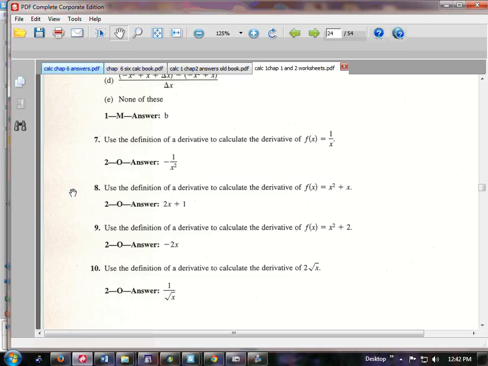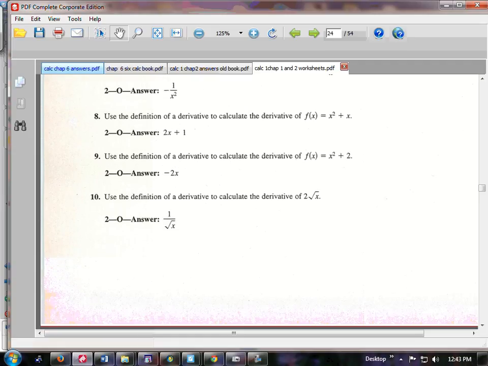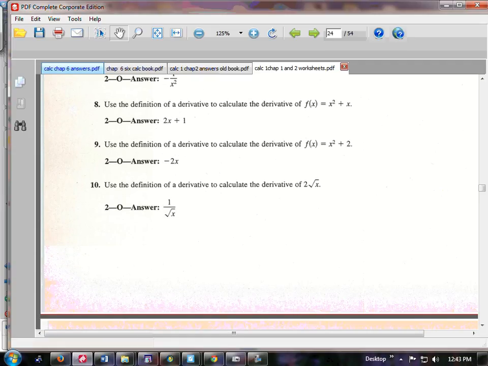Did you get them all right? Do it the long way? You get it? Okay. Did you get any wrong? No, no. You did it the long way? Okay. Which one? Okay. So number 9 was positive 2x. That is incorrect. Okay. Did we do 11 or no? That's as far as we went.